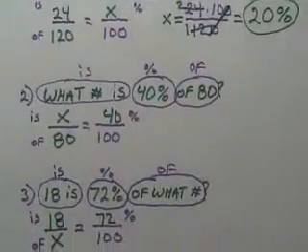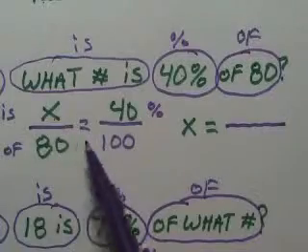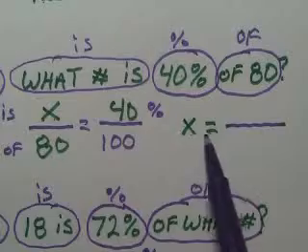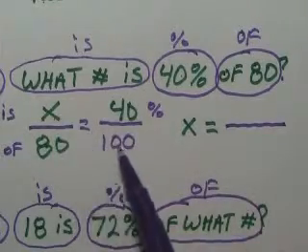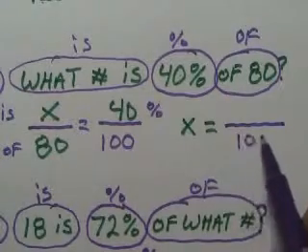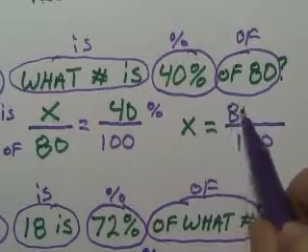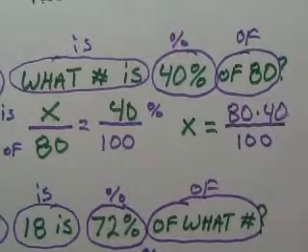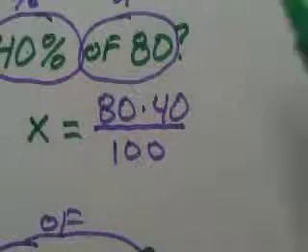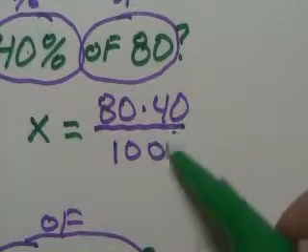Okay, let's move on to number 2. On number 2, we're trying to find the is number. Now I set up my proportion. I need to find the x. X equals, the number diagonal goes on the bottom. So that'd be 100. The other two numbers go on top, 80 and 40. Those pair go on top. And now I just need to reduce. So let's see, what can I do here? I can do 10, or I can do 20.